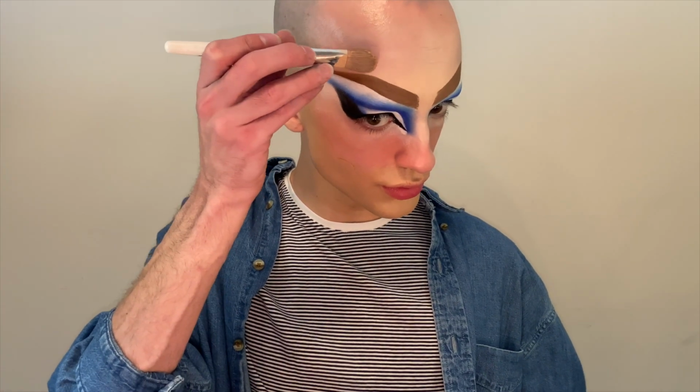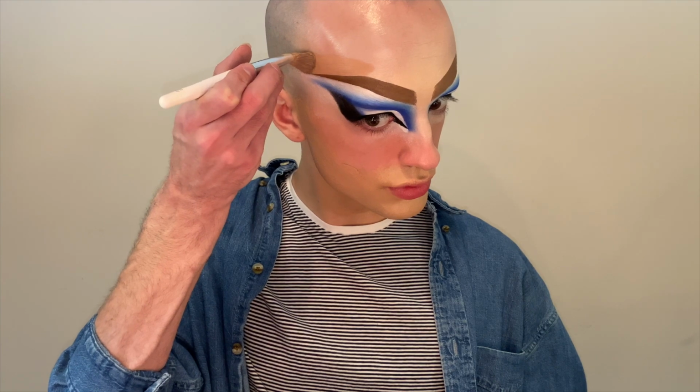Now here, I line the top of my brow with my foundation color, and this helps create just a really sharp brow line. It's stunning, it is beautiful. Highly recommend.